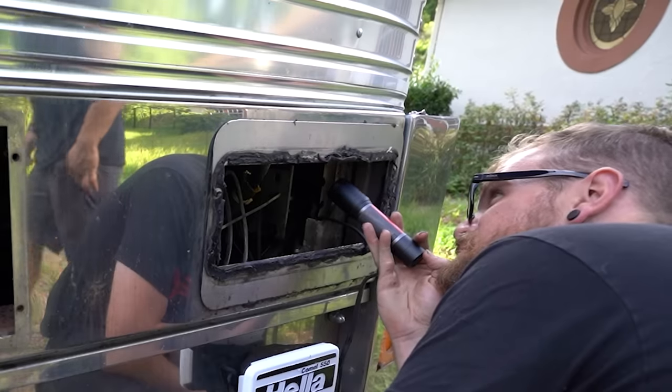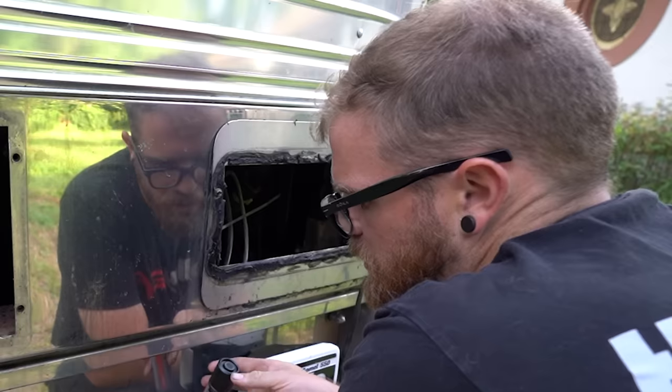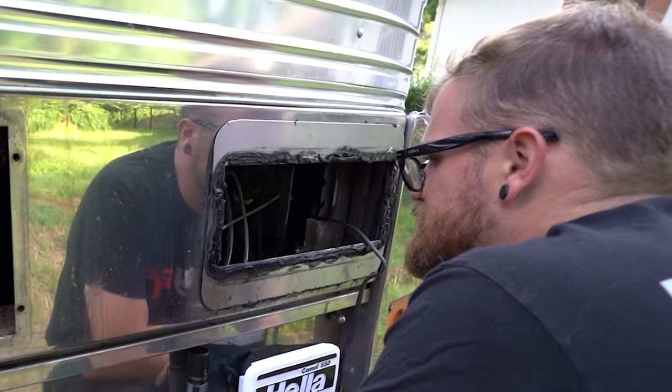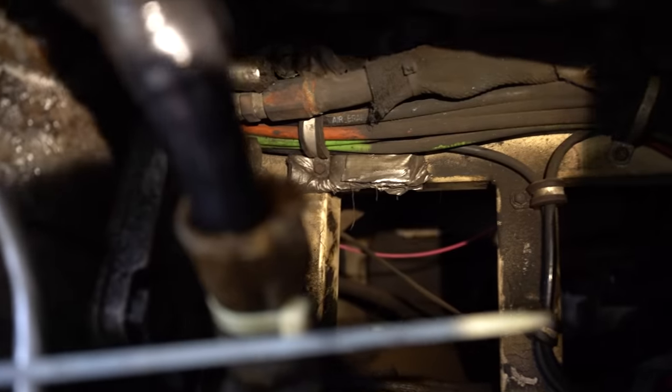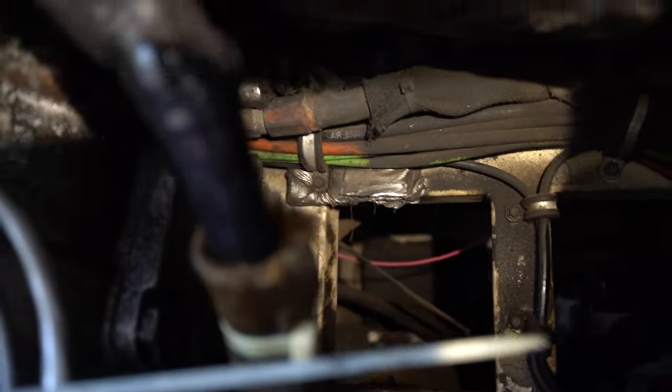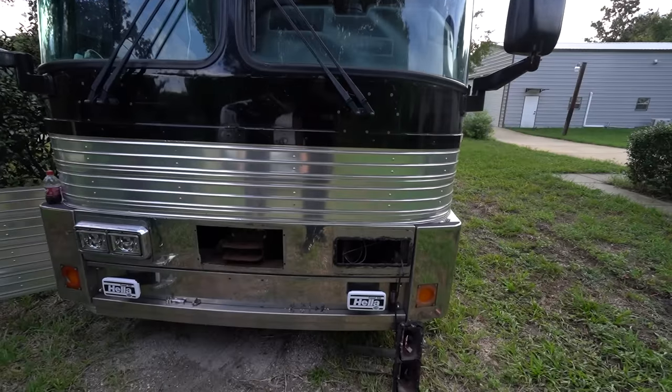We can run them with the heater lines that were already routed. You can see the other line — right up there, that rusty thing right at the top of the light — that's the line. Not in the best shape. In hindsight, if we had gotten to that point in our inspection, we probably would have wanted to replace those. But the reality is we probably would have thought we could at least make it a couple more trips. We could have gone through everything on the whole bus and still had the one thing we didn't touch fail. Luckily it wasn't something that kept us from at least getting home.